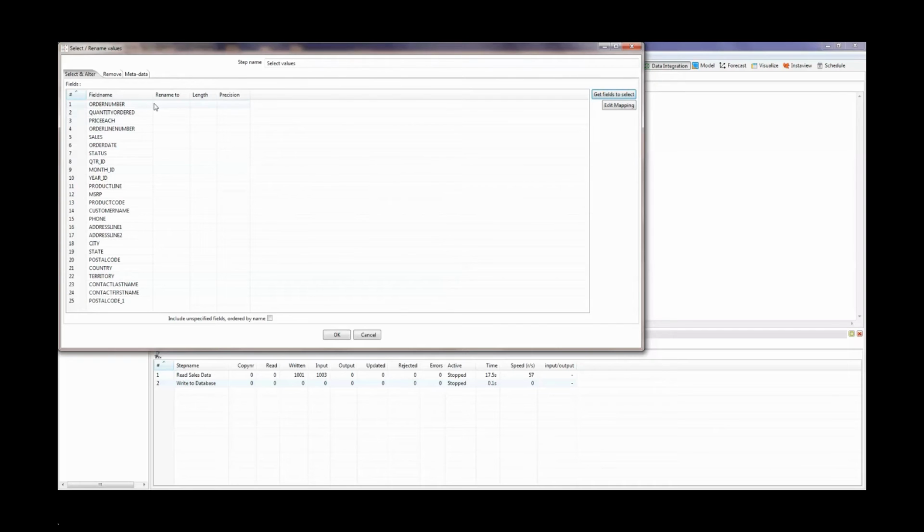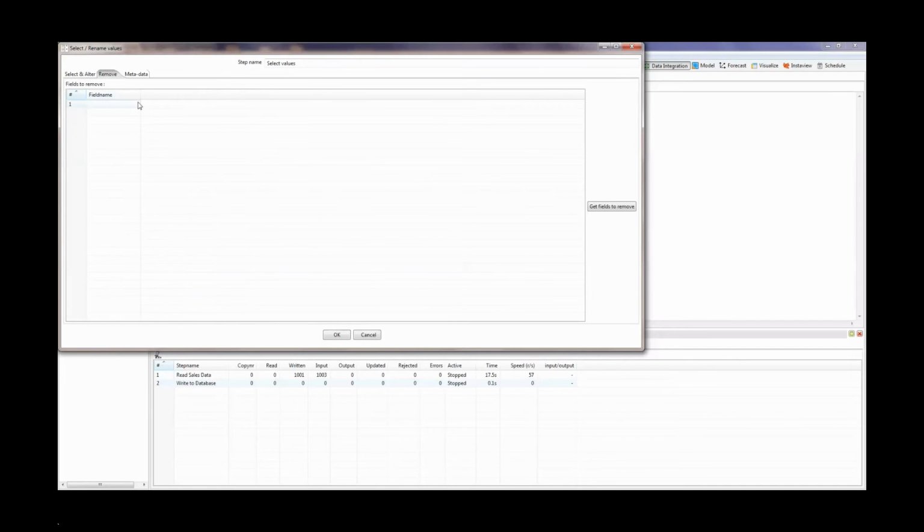In configuring the select values step, we'll begin by making sure our postal code lookup field, postal code _1, is in the proper order by retrieving the list of fields to select and moving it to the proper location next to the original postal code field.